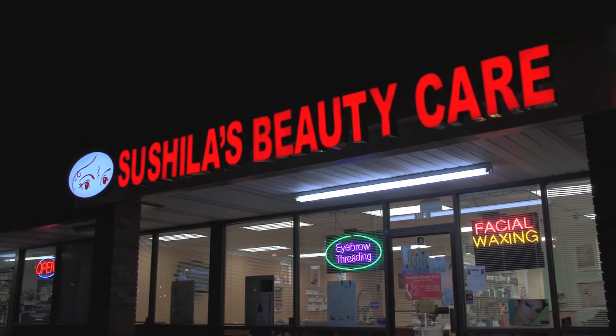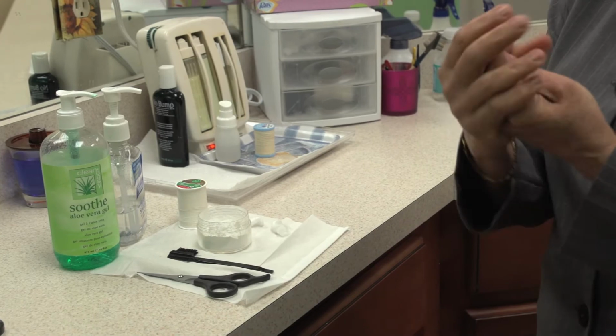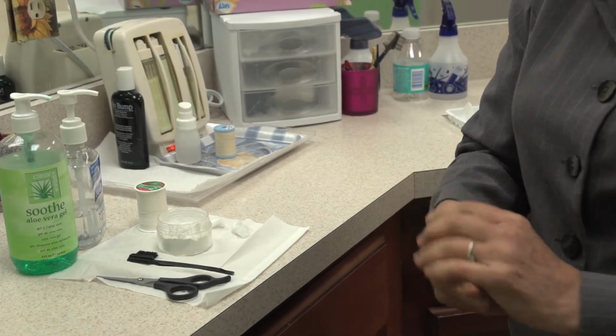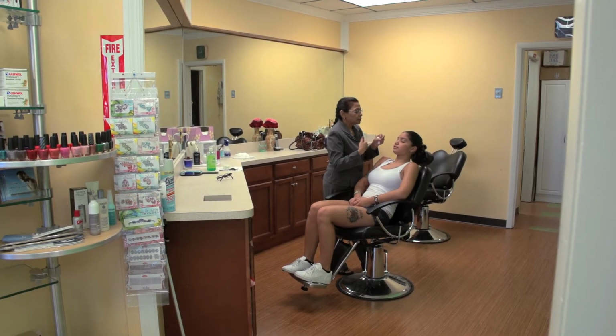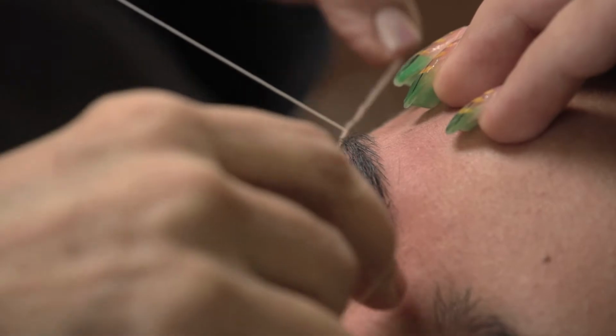Threading can be done by a few steps. Number 1. Clean your hand by sanitizer. 2. Take a cotton thread. 3. Hold one end and make several twists of the thread. And 4. Apply on hair.